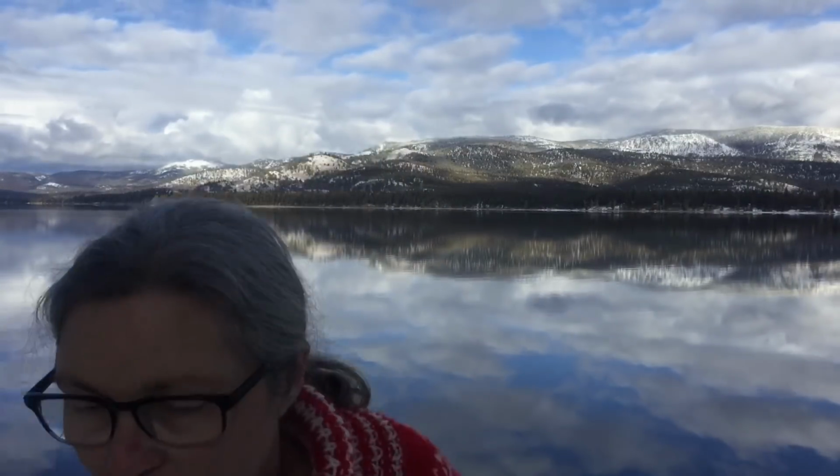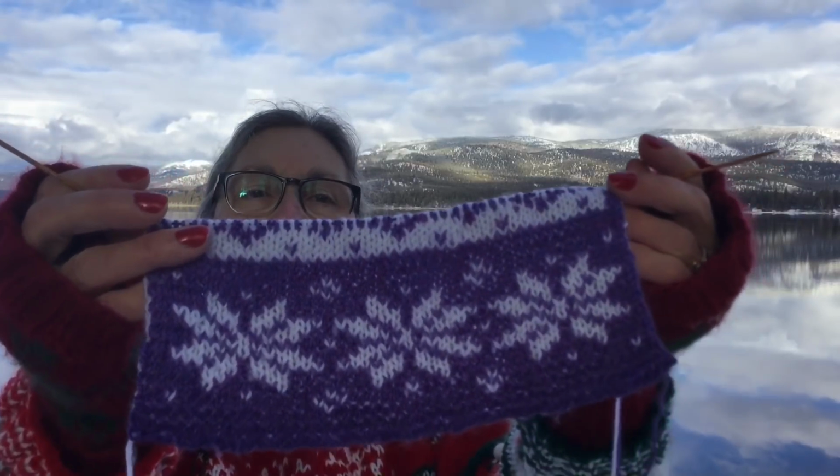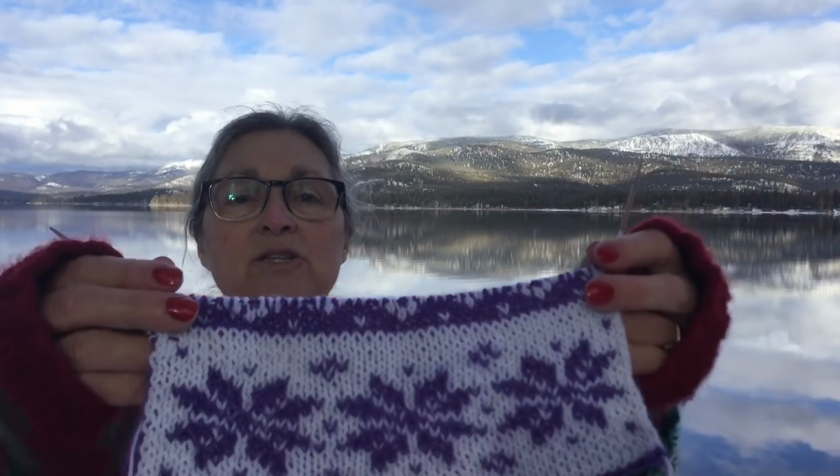I had to write those down on a piece of paper and keep it in front of me for quite a while. Now I'm getting better at it. I think I have the technique down, but I was not thrilled with what I was getting. I thought it was way too loose. So I cast it on again. I ripped it all out. Well, I didn't get that far. I cast it on again with a size 0 needle, and now I'm working on a size 1. And let's see if you think it looks any better. I still think it looks a little loose. But you know what? I'm going with it because I'm not starting over again.